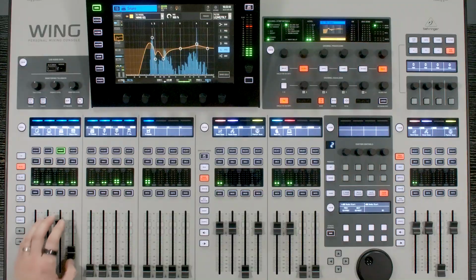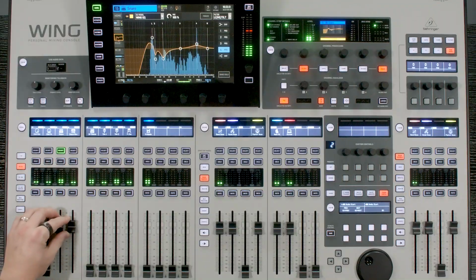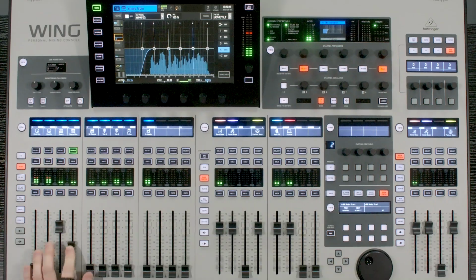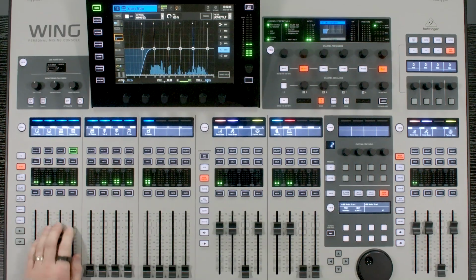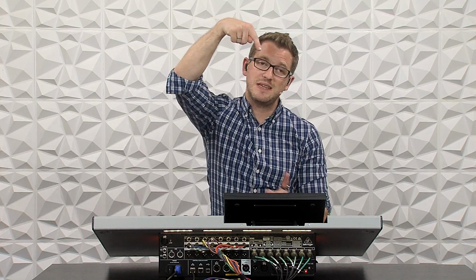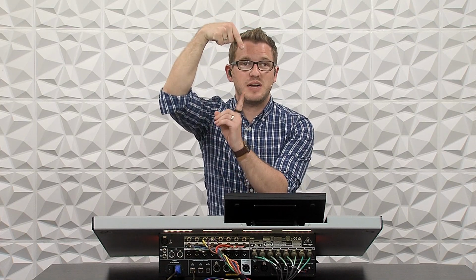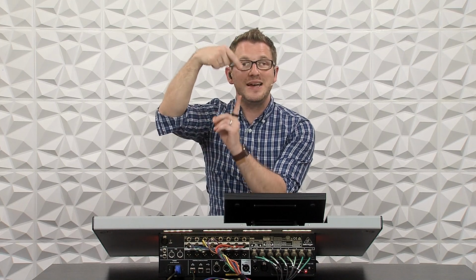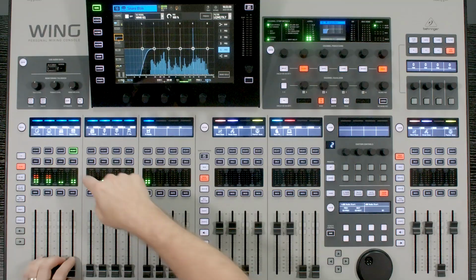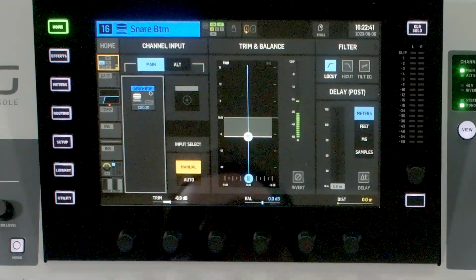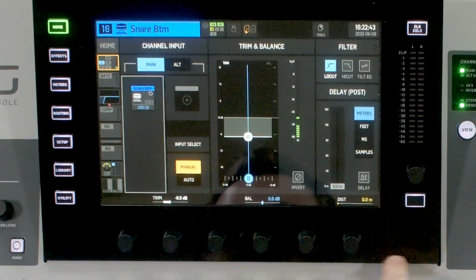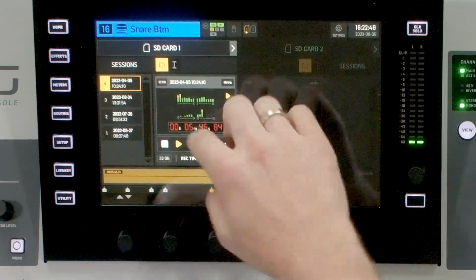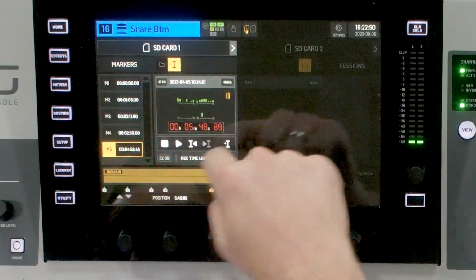Okay, and so then we can go ahead and add in the snare bottom. But something that you'll notice is when we added those in, all the low end went away. That is because my snare top is pointing down, the snare bottom is pointing up. So these are out of polarity with each other. So we need to flip the polarity on one of the mics to match the other. So we're going to go to our snare bottom and we are going to invert the polarity, which is right here.